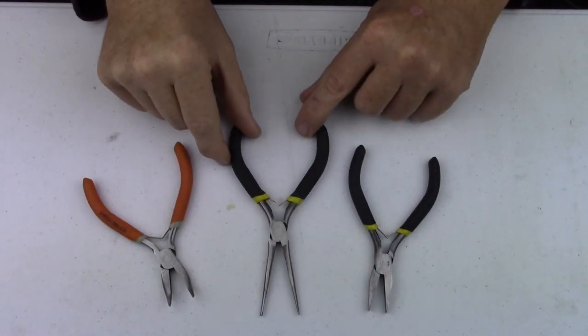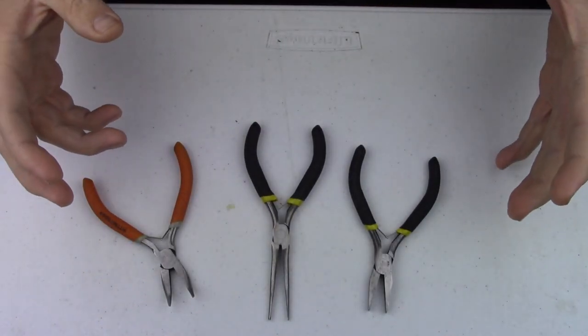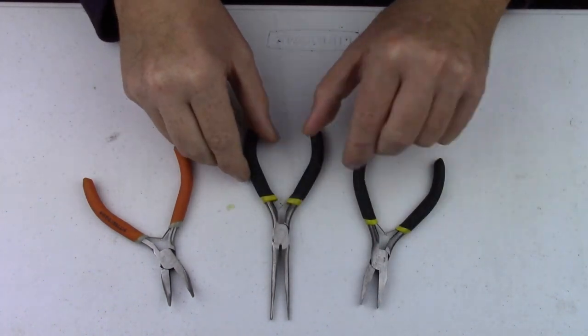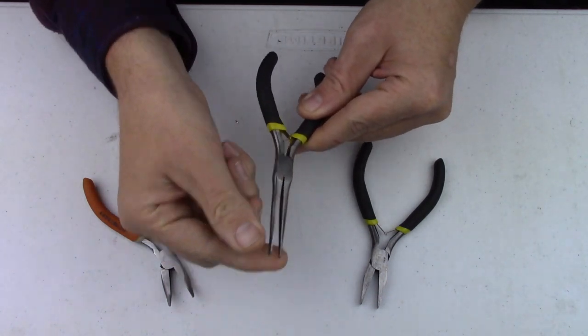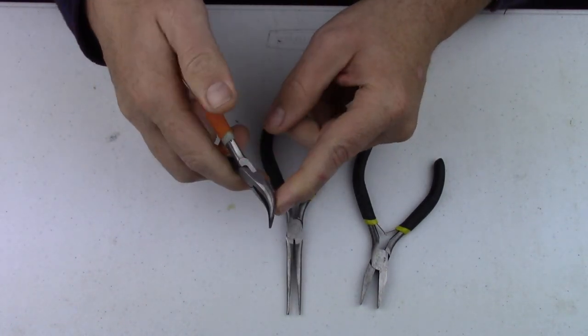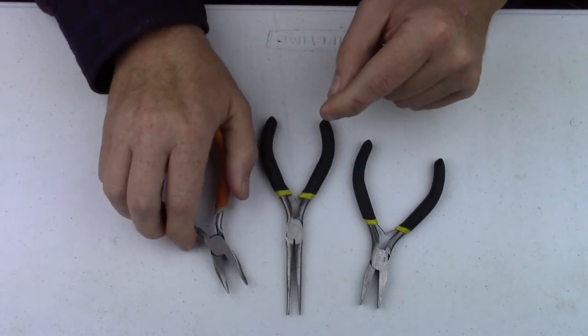I also strongly recommend some sort of pliers to complement your set. I have some flat nose here that have definite uses. I have some long needle nose pliers for some of the longer pieces. And then I have some curved tips for grabbing things at an angle and bending them over.